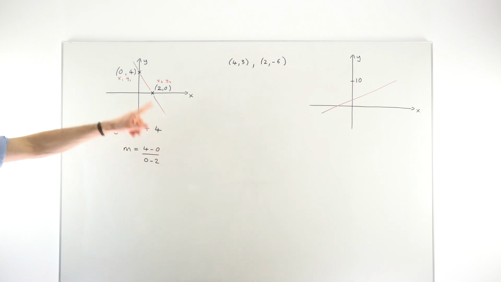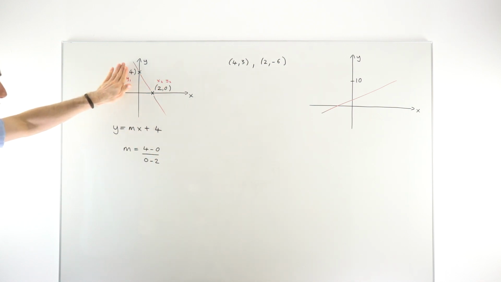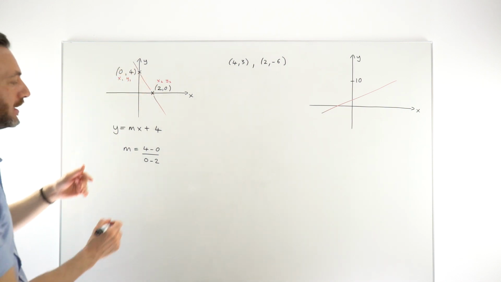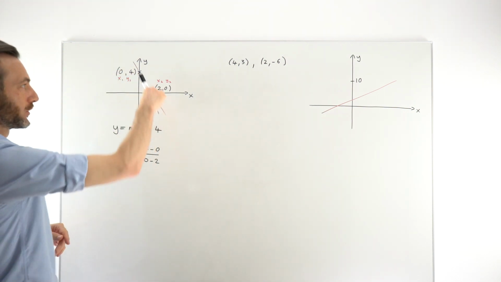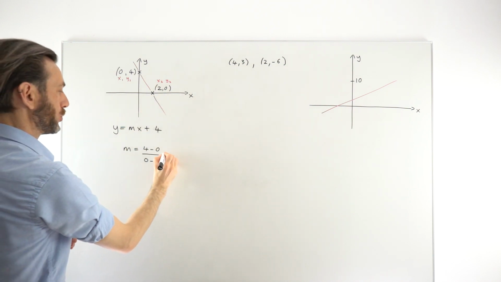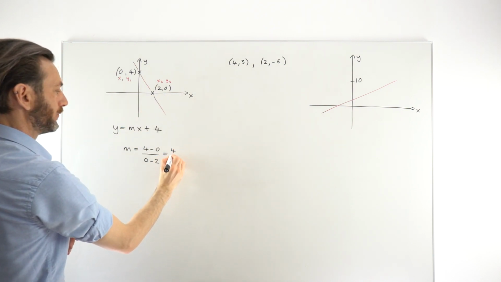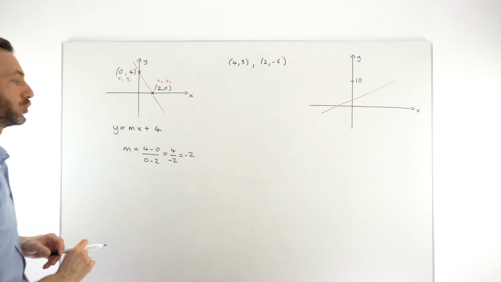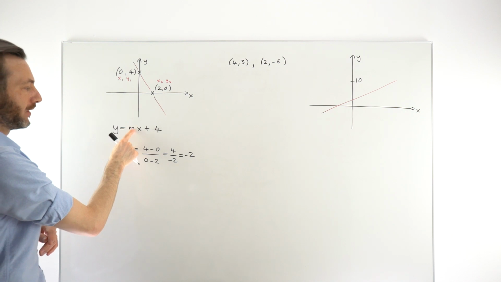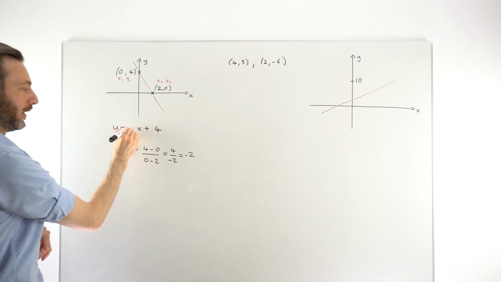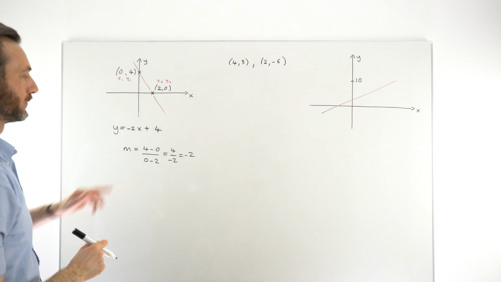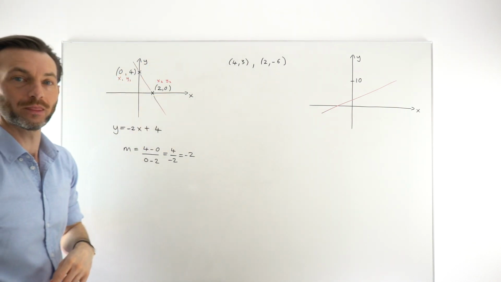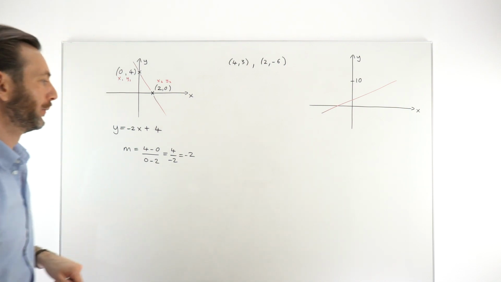Okay, and be careful with that because it's 4 minus 0, so we started here and took away from here, and then we have to start here and take away from here. That's going to give us a negative number, which then makes the gradient negative, which is what it should be. So 4 minus 0 is 4, 0 minus 2 is negative 2, so that comes out to be negative 2. So we know that the m value is negative 2, so the equation of that line, y equals negative 2x plus 4. And that all fits in with the geometry, so we're happy. That's how it works for that one.